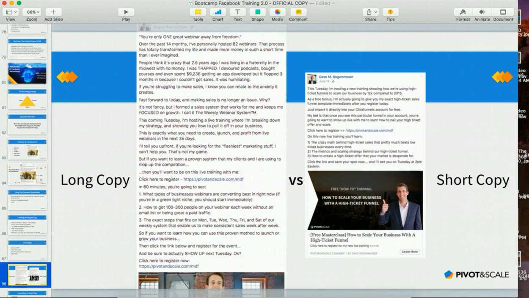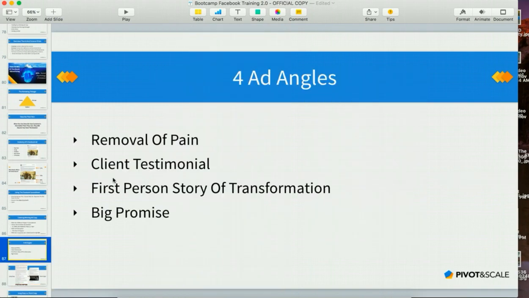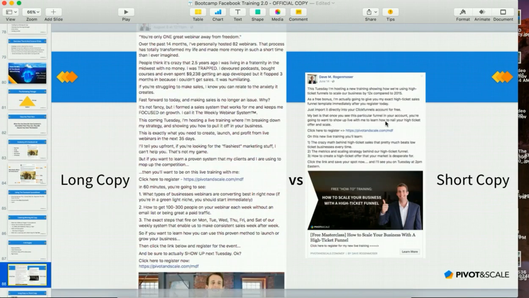Let's talk about long copy versus short copy here. So here are the different examples, and you're going to pick one of these angles. You're going to write out a long copy and a short copy version. Now, long copy looks like this. It's telling you everything that you need to know before you click on the ad. And so it's acting like a landing page, to be honest with you. I'm putting all my bullet points on there. I'm meeting them where they're at, writing to their pain, building up desire, giving them a call to action so that when they click on it, they actually have a really high chance of converting because they already pretty much know what's on the next page.